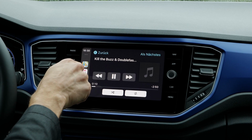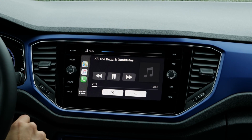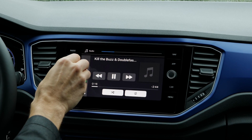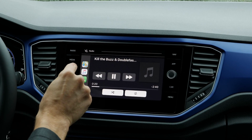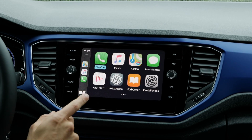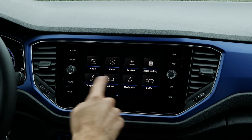Infotainment system here. It's actually quite nice for the sound. Really decent sound, like that. And also the integration of Apple CarPlay is actually well done. You can always go back to the normal car menu like this.